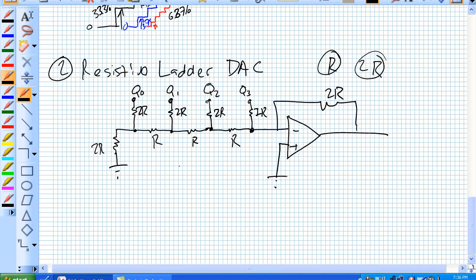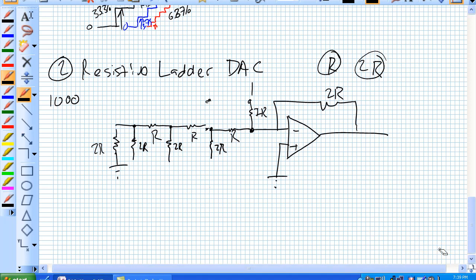So now, what would happen if we were given an input? And let's start at an MSB, where just the MSB is high, okay? So you need to do some redrawing here. Let's just draw with a digital input of 1000, MSB 1000. We need to redraw this using Thevenin's theorem. Since these zeros are all equivalent to a ground, we could flip these down here. And because they're equivalent to ground, we could just go click, click, click, connect everybody together.